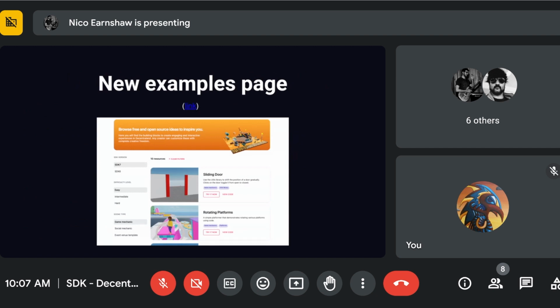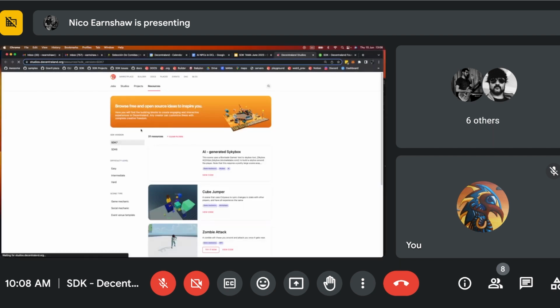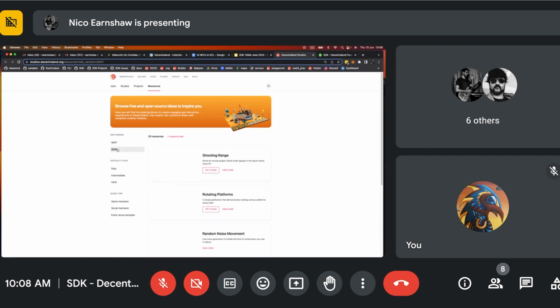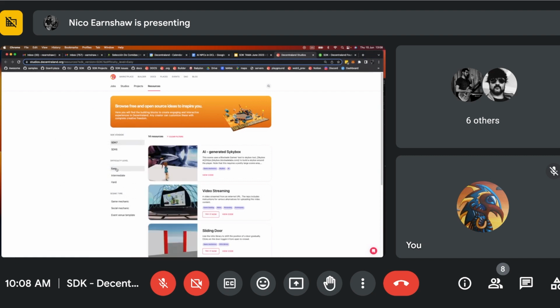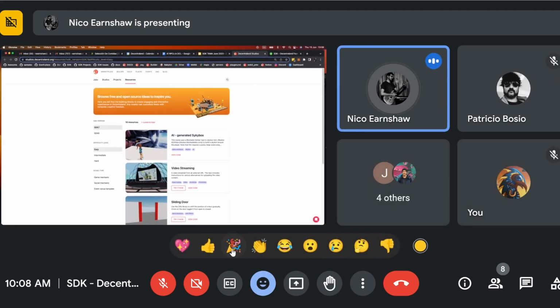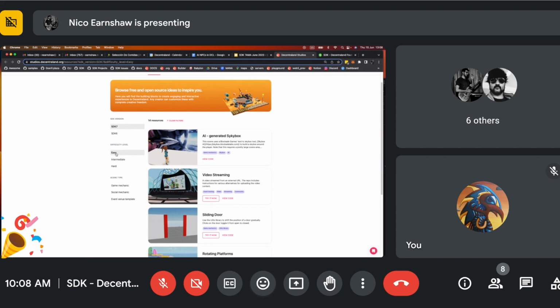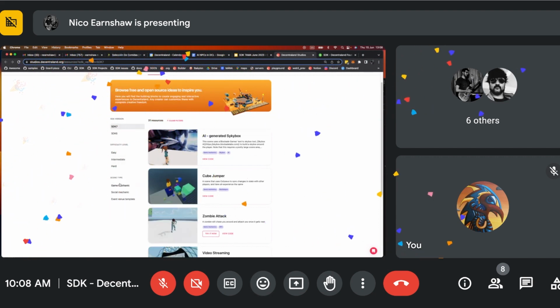So another thing I wanted to share is the new examples page. So this is not entirely new, but we've been adding some more functionality to it to make it plenty more usable. So if I go to the link now, you'll see that there's filters for selecting if I want to see only SDK 7 examples or only SDK 6 examples. I can select different difficulty levels. If I'm just beginning, I can make sure that I only see the beginner level ones, or I can see all of them, or even see different scene types.